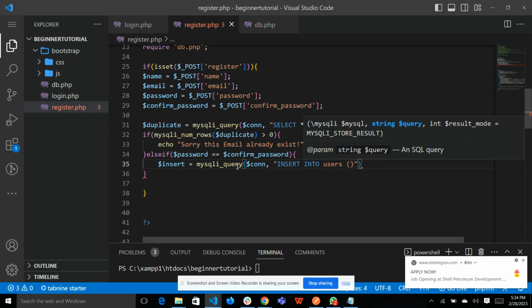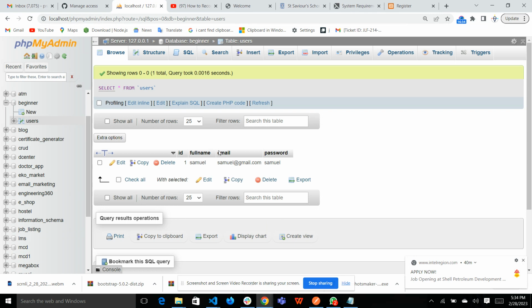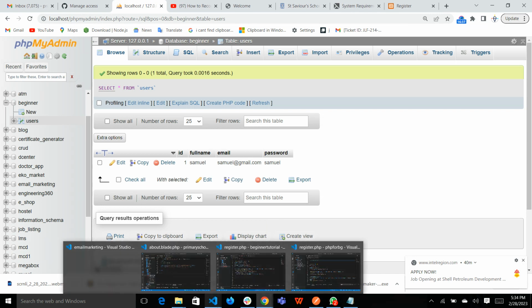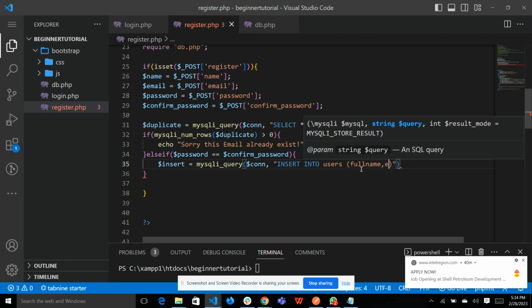So the names of our columns in the database here are full name, email and password. Full name, email and password. After that, you add the values.